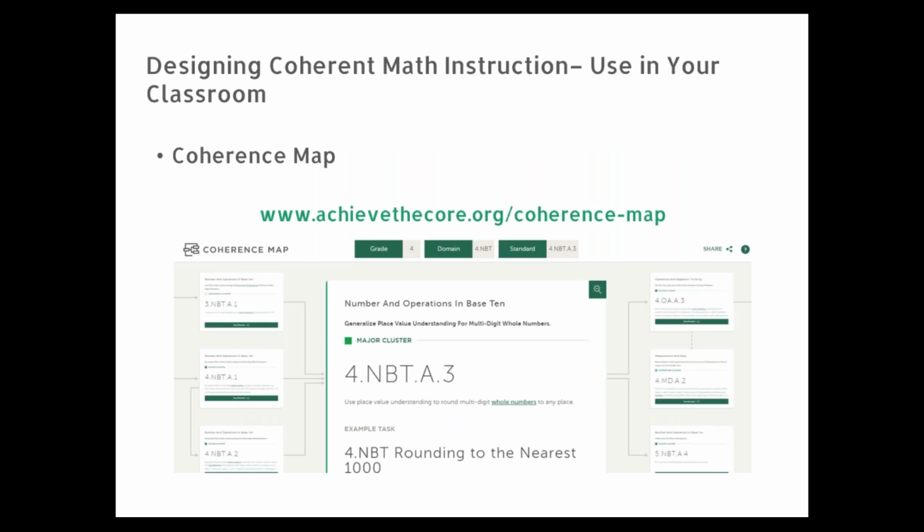And then finally, I know I've referenced the coherence map a few times. As your grade or your school starts to pull together either a scope and sequence or considering how to position standards so that students and other educators can see how they are connected, the coherence map can be a really powerful tool for that. It illustrates what is innate in the structure of the standards, which is the connections within a grade and across grades.